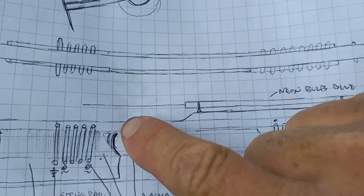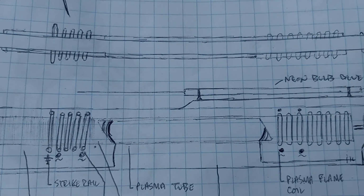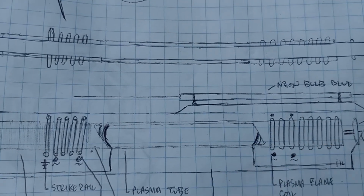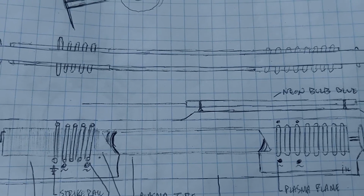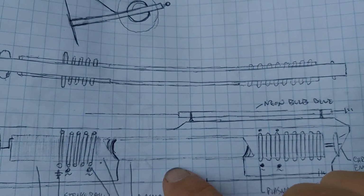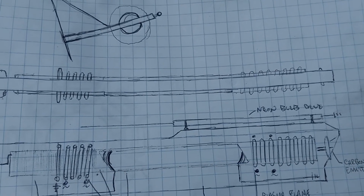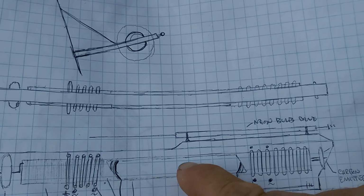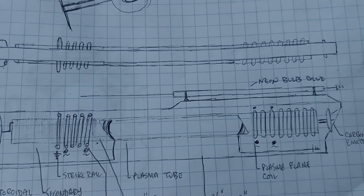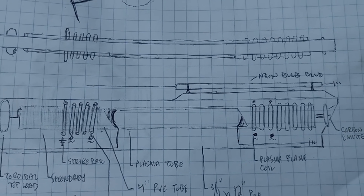And there'll be an electrode on one end of it, and that'll be connected to an antenna, a small antenna. And the other end will have an electrode, and there'll be a small antenna on it as well. And so this whole bulb, this 3-foot bulb, will be illuminated with blue plasma, and it'll have a white streamer that goes throughout the bulb and twists around the bulb and does all kinds of stuff. That streamer can actually be manipulated by the frequency and the phase and the potential difference and all that stuff. So it'll be a really cool effect.